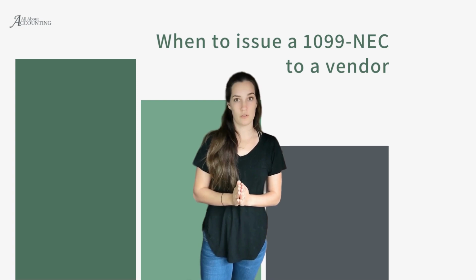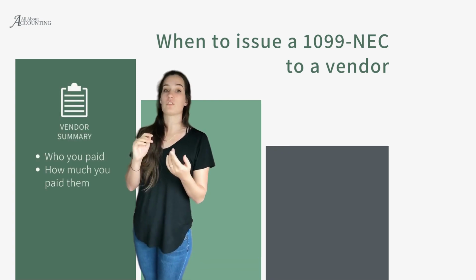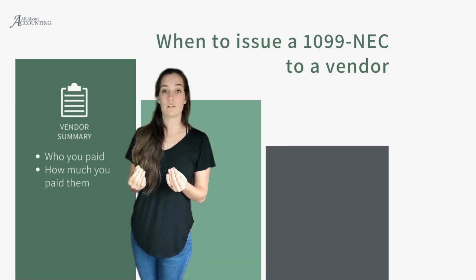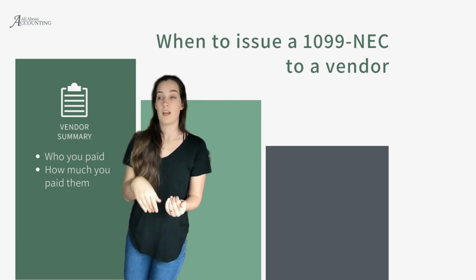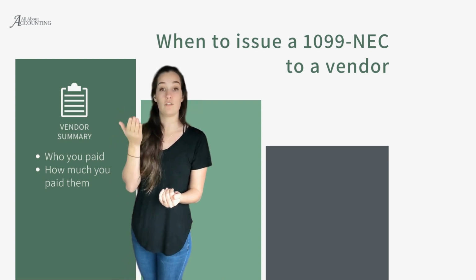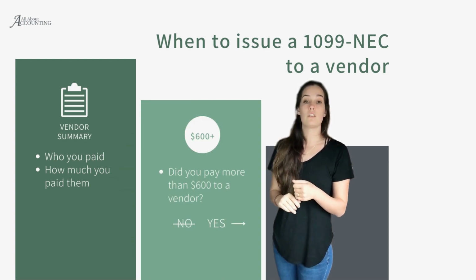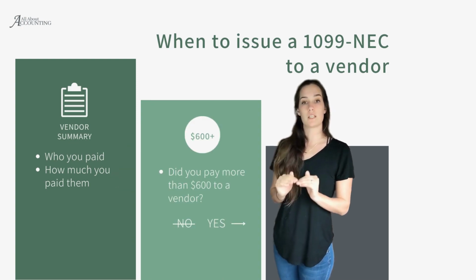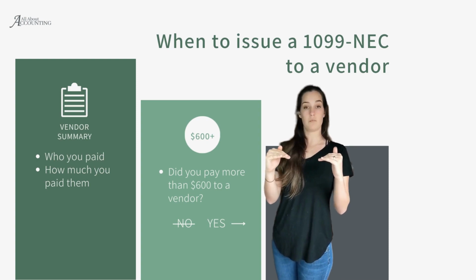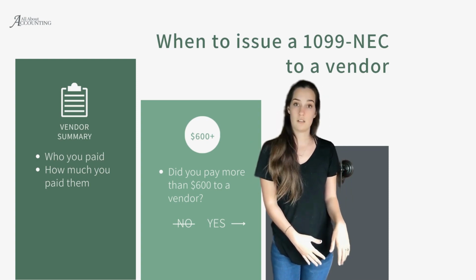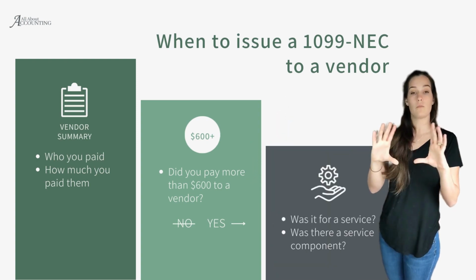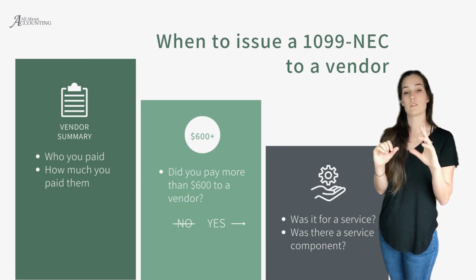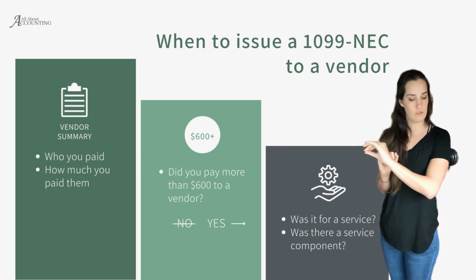If you hired someone to provide you with a service, then you need to issue them a Form 1099 if they meet certain thresholds. First thing you're going to do is get a summary of all of the vendors that you've paid and the amount that you've paid them. You are then going to look at number 1. Did you pay them $600 or more? Everything below $600, push it to the side. We don't care about it. For all of the ones that you did pay $600 to, was it for a service? If the answer is no, put a line through it.